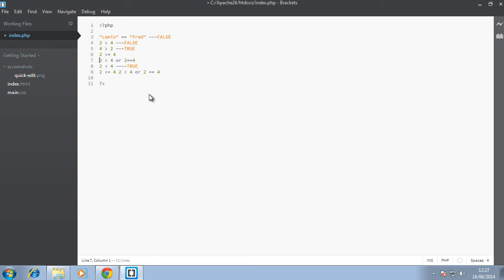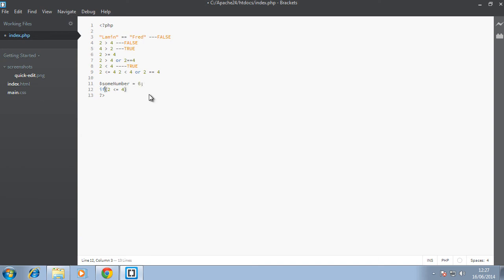That's it, guys. Normally you want to use this in things like if statements, like maybe 2 is less than or equal to 4, and you can actually use variables in there. Let's say you create a variable called some number, and let's say some number has the value of 6.